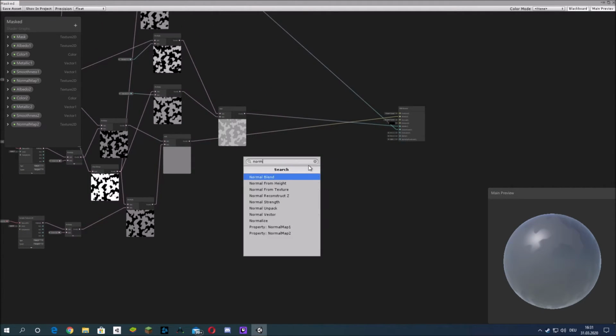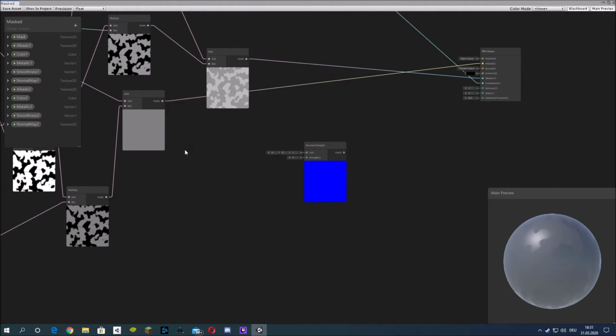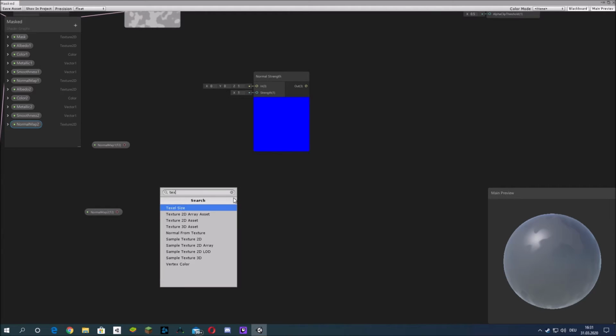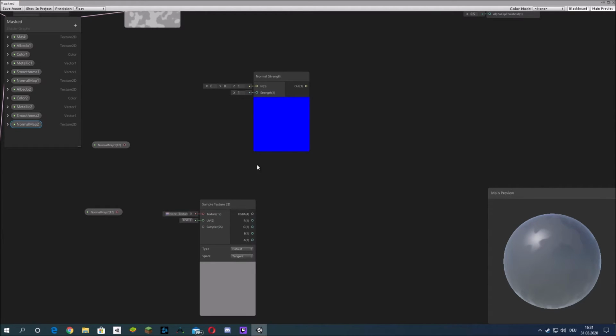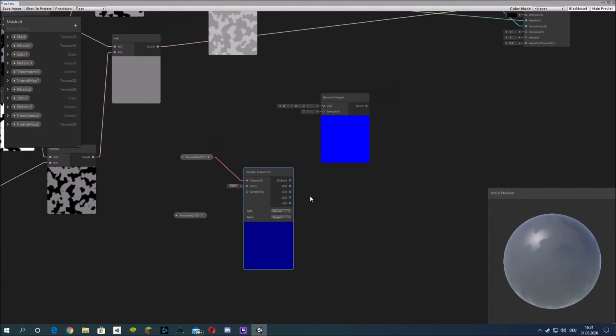Next, we are starting with the normal blending. We also use the textures for the normal maps and are going to combine them in the same way we did with the other textures, with only the difference that we can't use the multiply node when working with the normal maps.